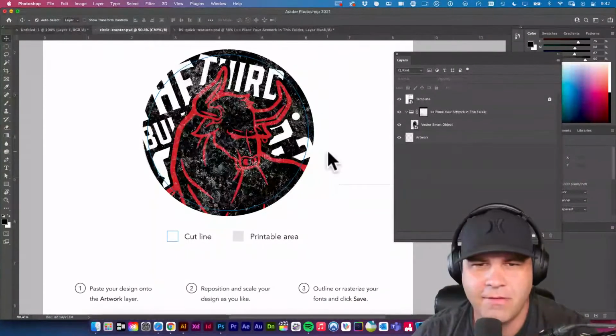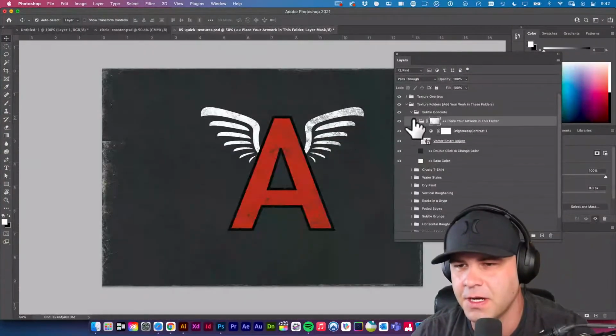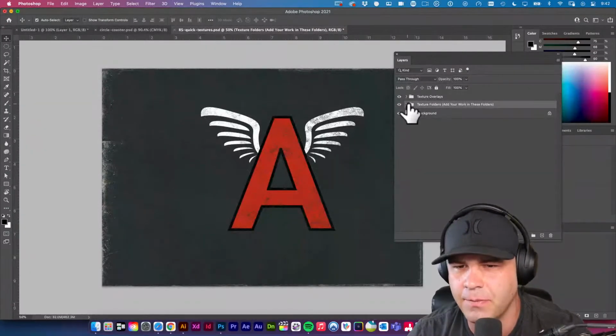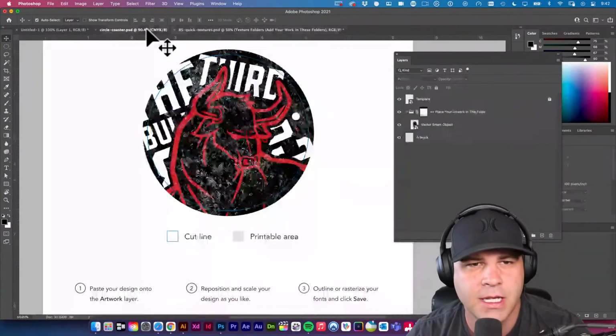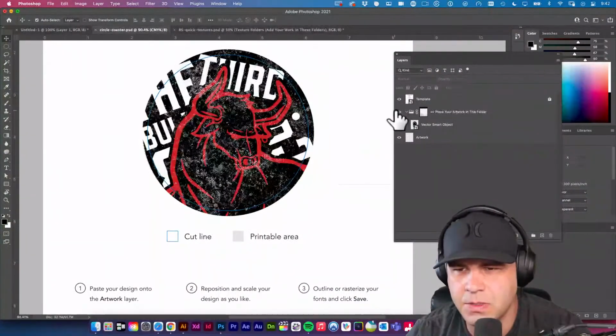Okay, that'll save. All right, so I showed you how to basically use somebody else's texture. This is just a file I have open, kind of a great time saver. But let's say you want to make your own textures. Let's experiment with that a little bit, because although this is cool, it's a little too much, I think.